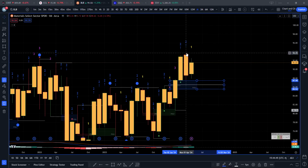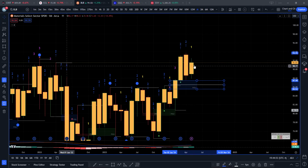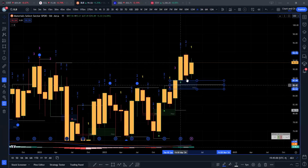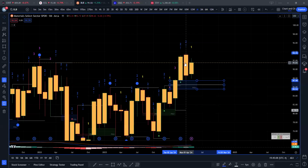All that we see is that this two took out these highs over here, and then the very next candle essentially tried to negate that and couldn't do it, right? As you can see, we didn't go outside the month, right? So kind of works like that. Sometimes the next candle in the time frame tries to negate what happened on the first one. So yeah, we're inside.